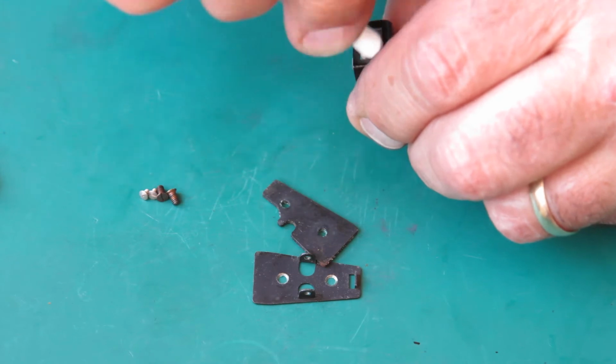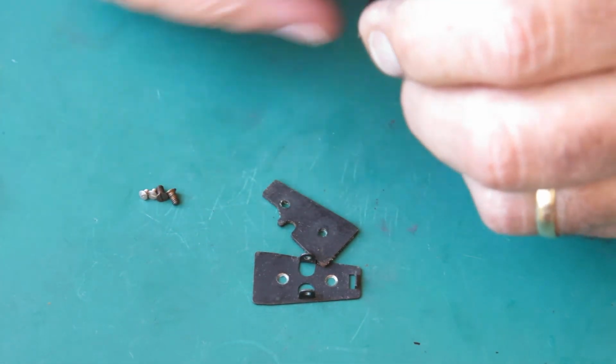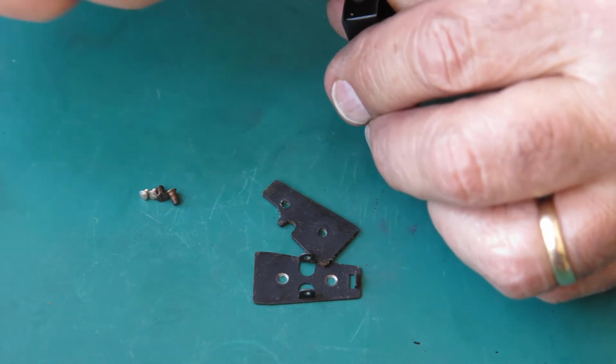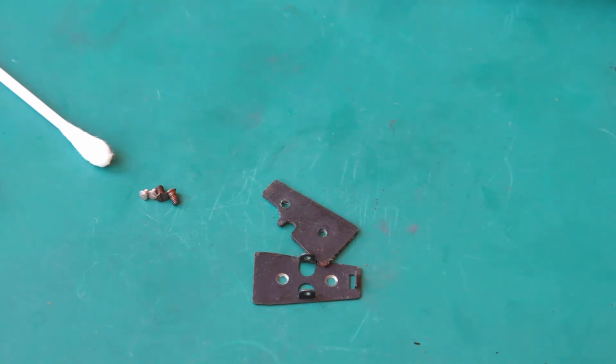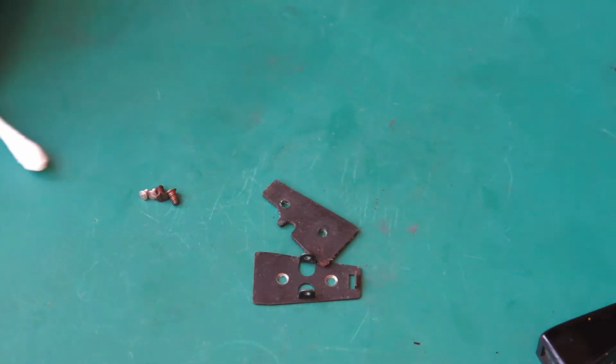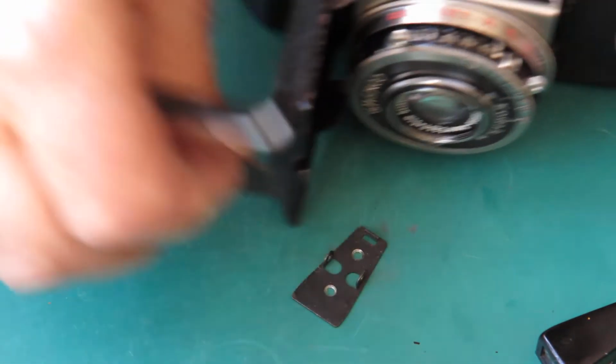This is a task that might only be done once or twice in a camera's lifetime. And a camera's lifetime can be longer than yours. That looks very good. So assembling this to the camera body, what have we got?